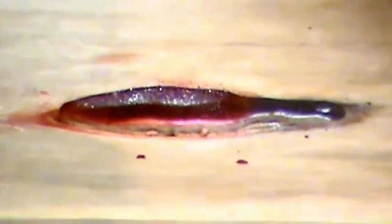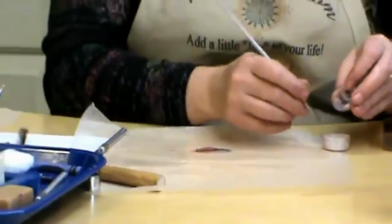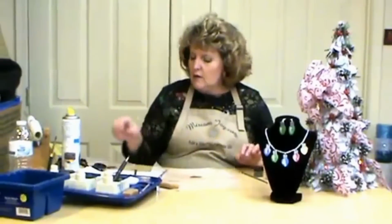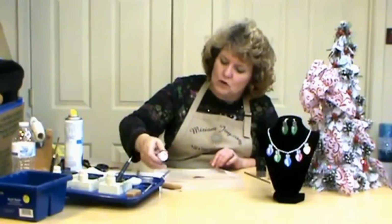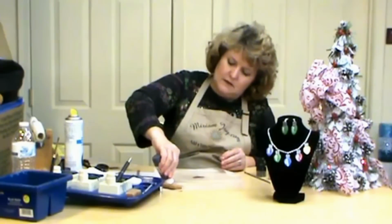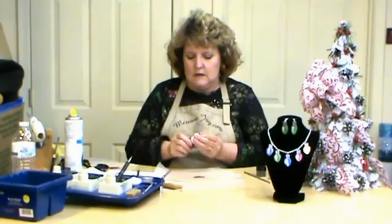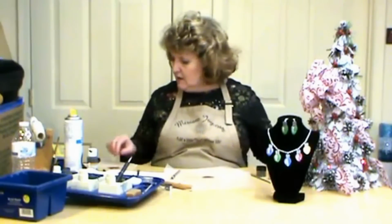Don't press too hard because you want to make sure that you don't mess the ornament itself up because it's still nice and soft. I can see it actually indented a little bit there, so you want to not push very hard on that. So I'm going to come back in with some black paint now, and we're going to make the top of the ornament separate and give it some detail to give it a little bit nicer shape here. So I'm just going to take my liner brush and get a little bit of water into it, almost the consistency of ink.